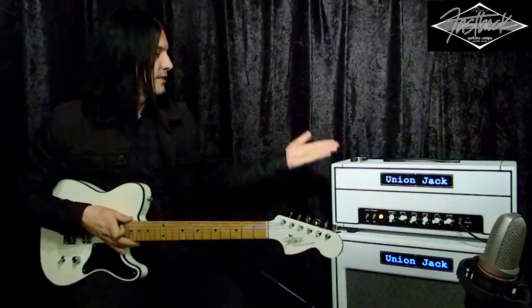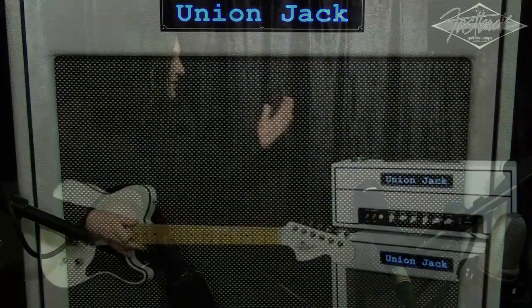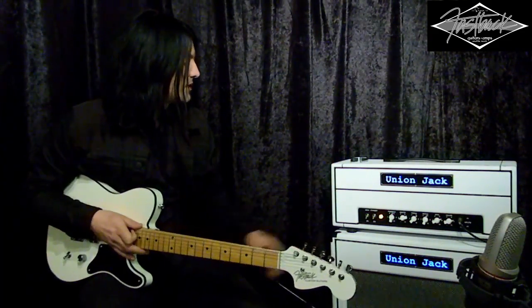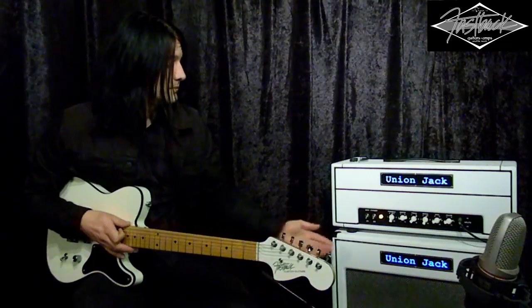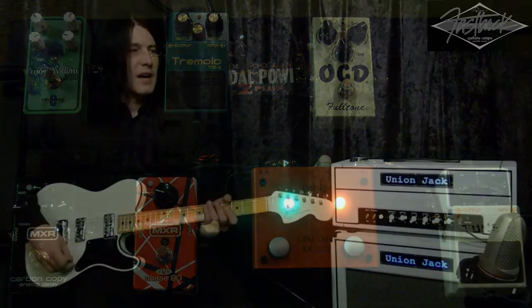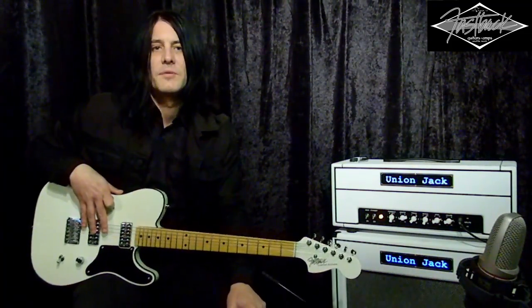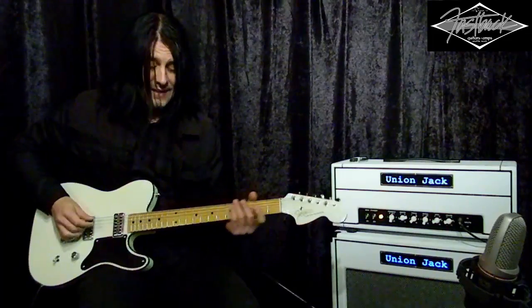I also use Union Jack amps, which I've fallen in love with. Derek Springer has come up with a way just to build the perfect amp for me and many other guys here in Seattle. I love them. It's a 50 watt. This is called the Rouse 50 watt high gain, and also a 60 watt reverb. I run the 50 watt through a 1x12 and the reverb through a 1x12, and I have an AB switch with some effects here and stuff, and it's a little bit of tap dancing, but I just love the idea of using one particular clean sound and a completely different distortion sound, which is hard to find in a lot of amps. So Derek does it, and along with the Fastback, it's perfect for me. So anyway.